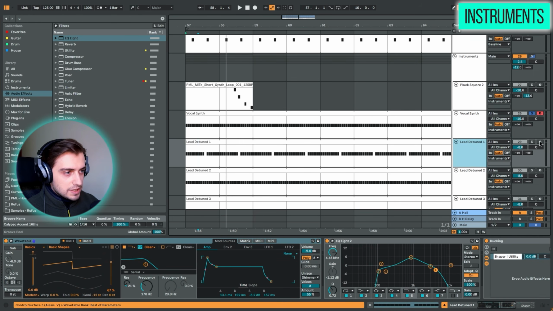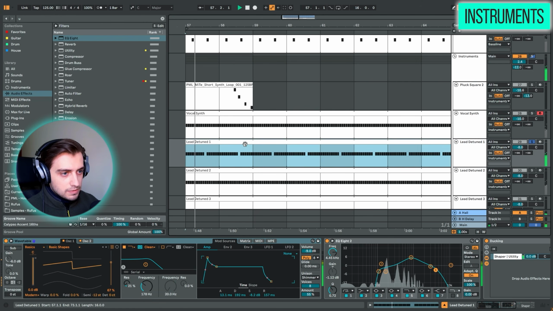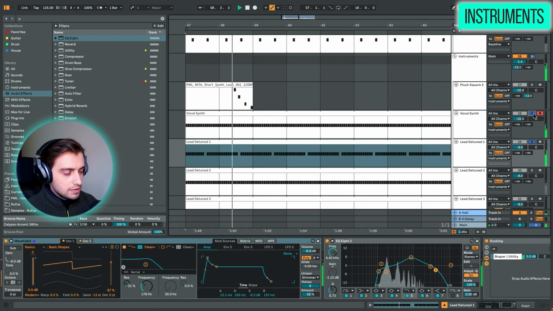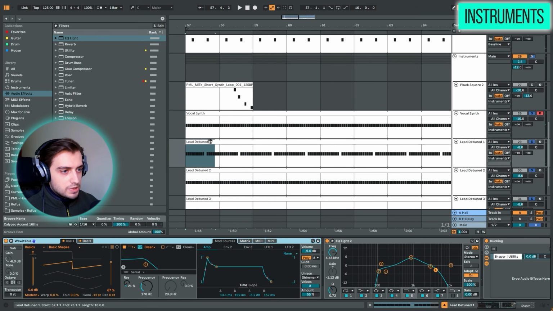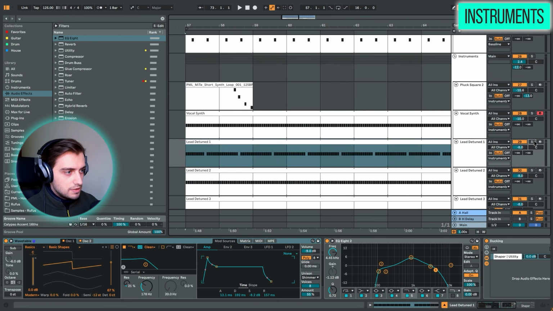All right, so let's take a look at this lead as well. So just playing along the vocal synth, and then the same thing here and here. So we're just playing these 16th notes in all of these tracks.